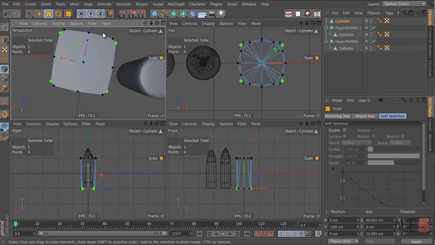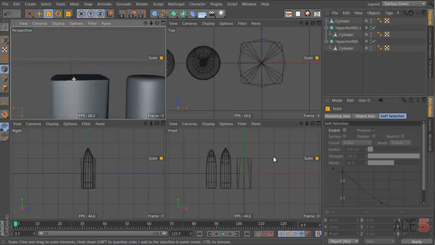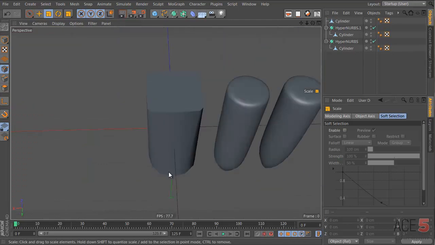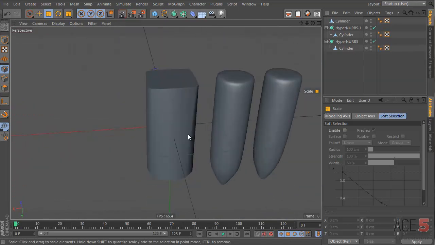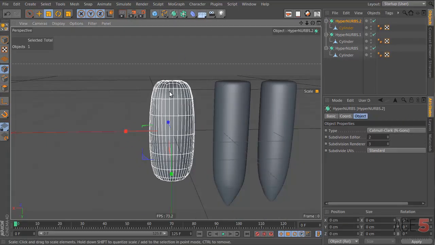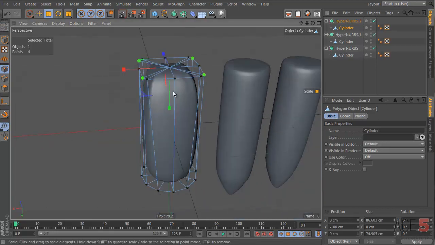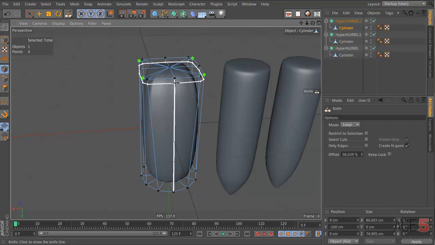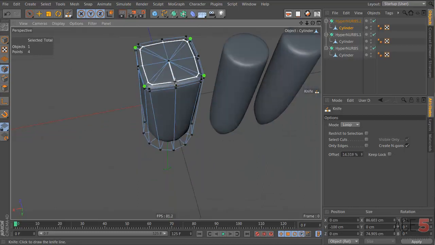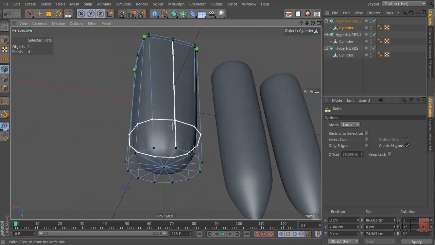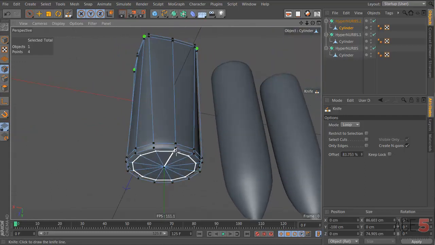And as you can see, we have a nice square shape here. And the square shape turns into a circle shape on this side. Nifty, right? So let's drop this guy into a Hypernurb. And again, we have the old issue of it being too smooth. So we go K tool, K for knife. And we just add a cut here. And we can add a cut here. And we can add a cut here. And a cut here.